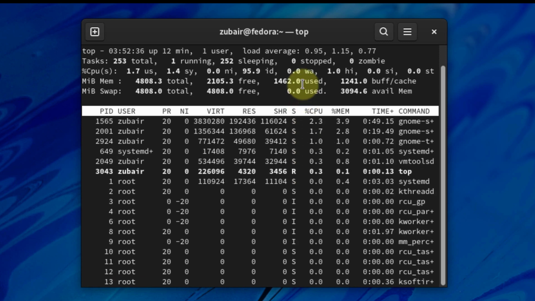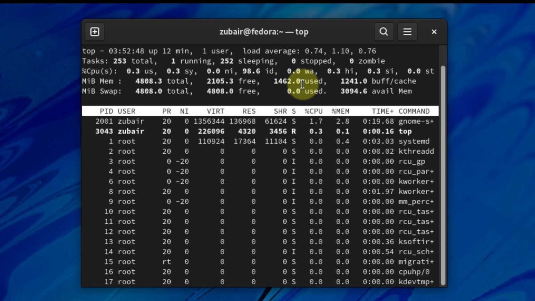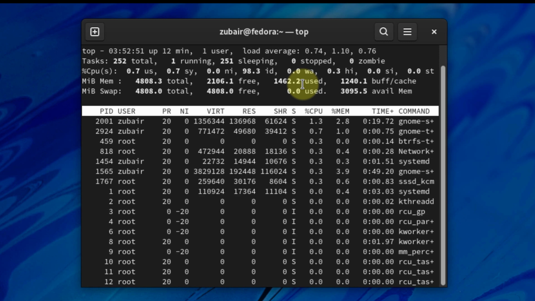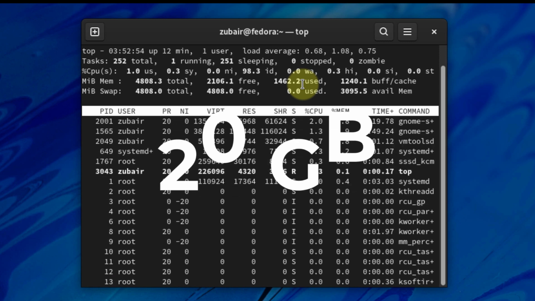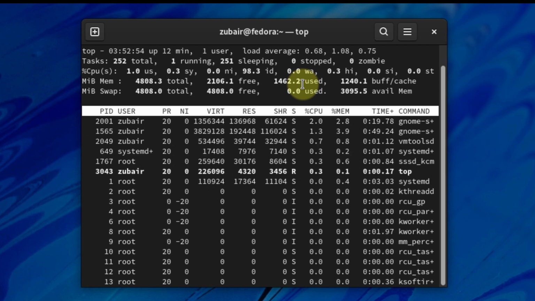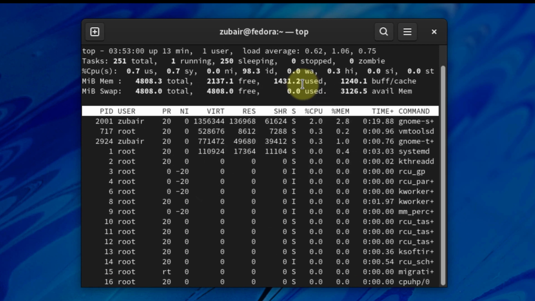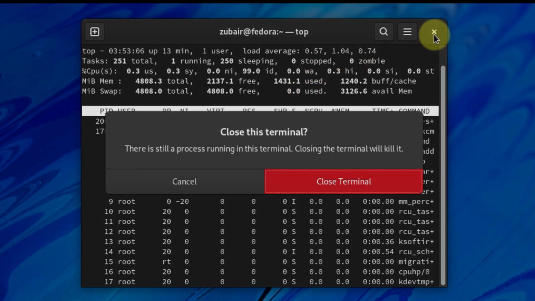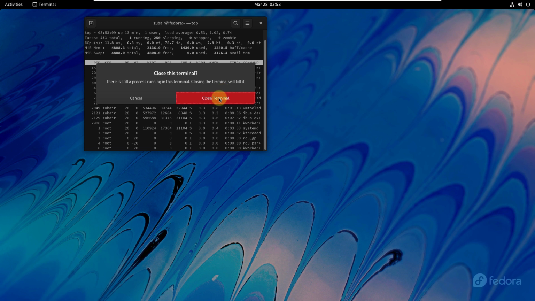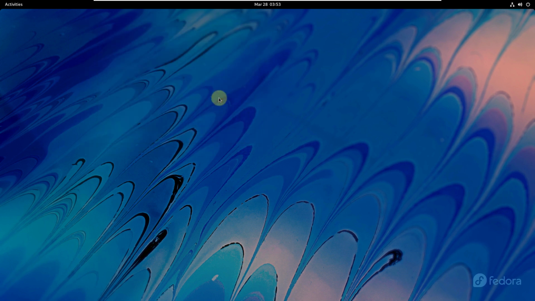So as we have seen how much resources it is using at the moment, now let's see how much resources you require in order to install Fedora onto your machine. Well, you should have 20 gigabytes of hard disk space and 2 gigabytes of RAM, but 4 gigabytes of RAM is recommended to have a smooth experience. I will just close this one, and that was all about the Fedora, and now let's move on to the Ubuntu.